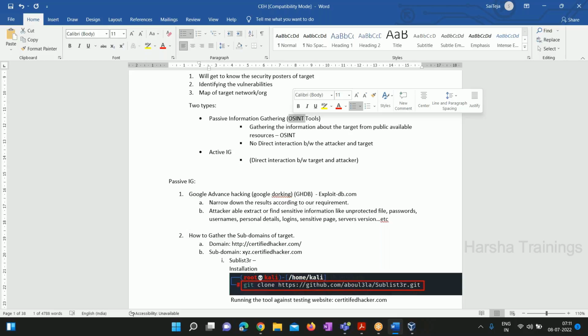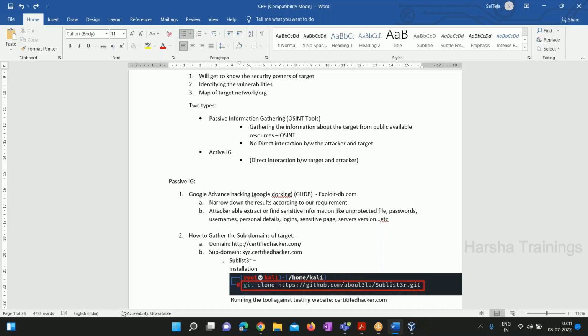This technique gathers information about the target only by looking at publicly available resources. When we are using OSINT tools, there is no direct communication between the attacker and the target. It's all about looking at search engines or third-party websites to gather the information.